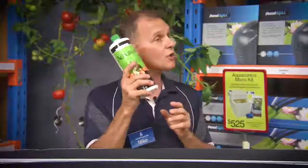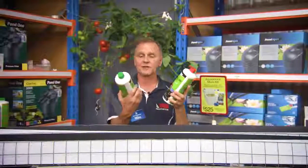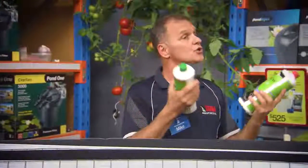You'll notice that this says agro-grow and the other one says agro-bloom. There are two types of nutrients you can use. If a plant is just starting to grow, it needs an abundance of nitrogen above all else, and agro-grow has more nitrogen. If your plant is going into a blooming stage — which means it's producing its fruit — then it needs a little bit more potassium. So you've got agro-grow and agro-bloom. Outside there we use a good combination of agro-grow and agro-bloom, and we mix it up.